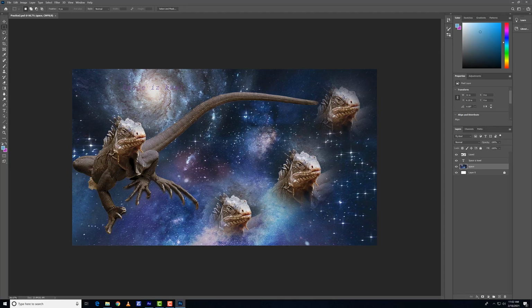So let's say you're working on an art project and you get to a stage where you really like it, but you're not sure if you should be done working on it yet, but you want to save the iteration where it is now. You do Control Shift Alt E, and now you can see layer 1. If we turn off all of our other layers, it's still the same. Go ahead, turn these back on.